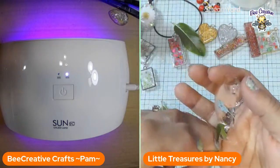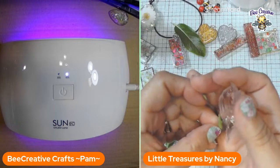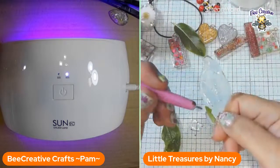So this piece of leaf, there's another piece of leaf. That's because it went up under it. Yeah, that's the one that went under. Let's get a pokey tool and help it out.